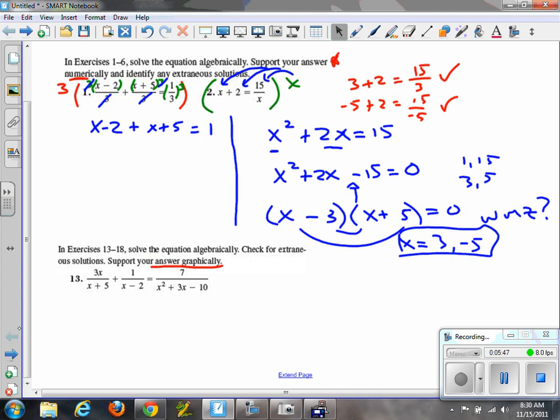Jumping down to 13. Same trick to start off. We want to blow out a fraction. But of course, I picked a very mean one right now. Most of the time, the publishers of the textbook will like to make those two binomials that I just underlined pretty much the factors of the guy on the other side, the equation on the other side. So the way I would anticipate this, basically kind of hope for it, is that you hope that the two on the left binomials multiply to make the denominator on the right.